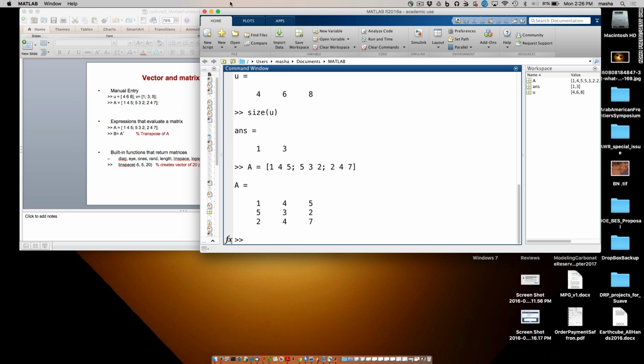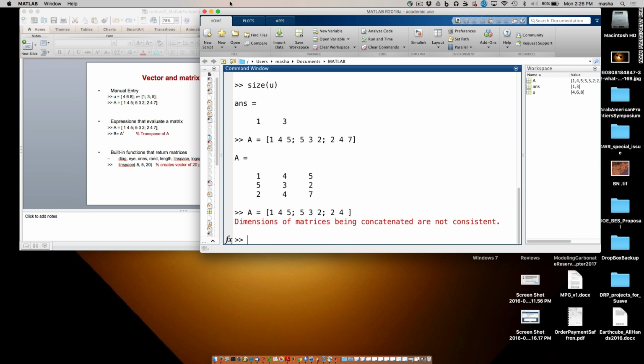So every row is separated by a semicolon. Also if you make a mistake and you don't have enough elements in one of the rows, so I deleted the last one, it's going to say dimensions of matrices being concatenated are not constant. Sometimes you're wondering what language Matlab is speaking, because it doesn't look like English.